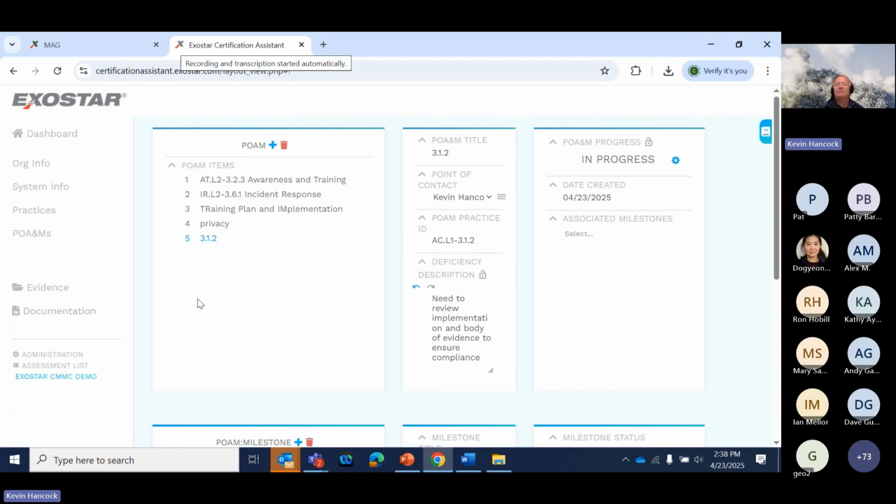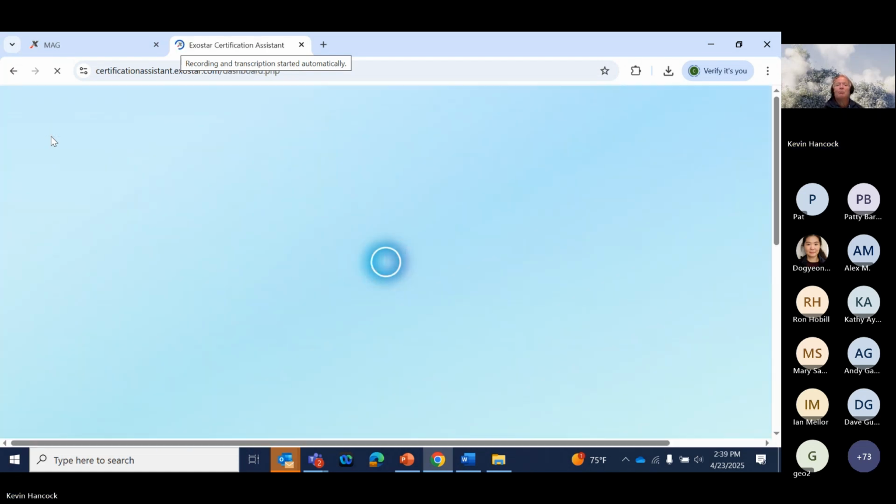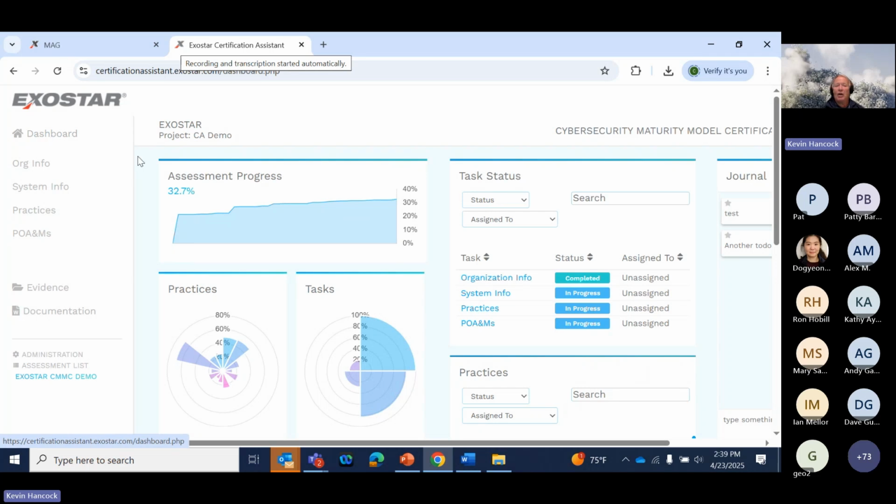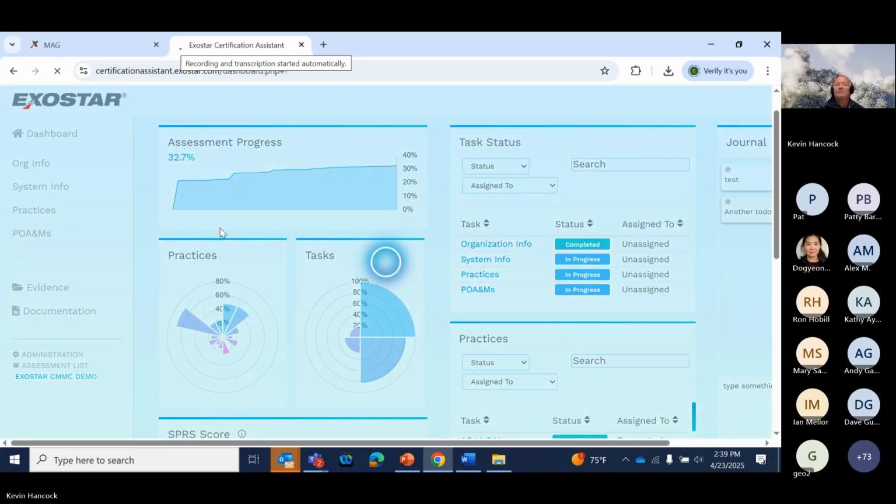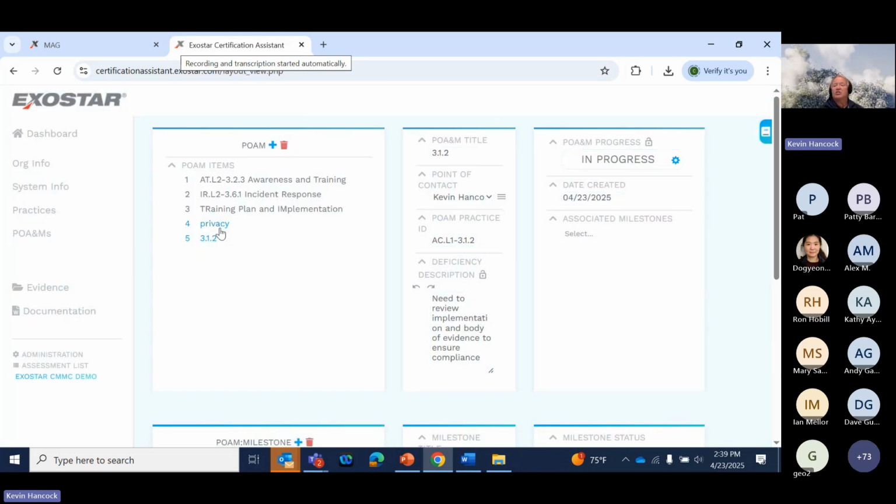As we close them out, since this is assigned to me, I would want to close it out. As we do, again, because it's not implemented yet, our dashboard score will not have moved because we still have an open item. But this will show up as one of those POAMs that we have to actually get accomplished or get completed so we can raise our score and move on to the next item. So this is how we're going to manage that overall program.